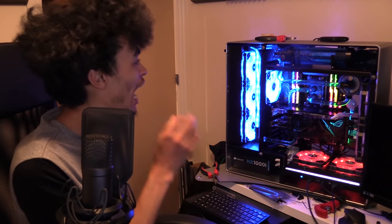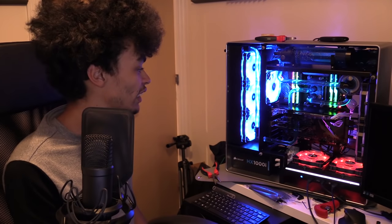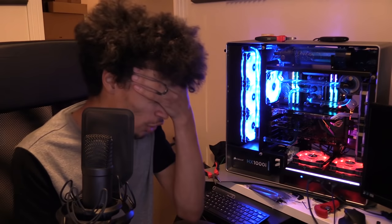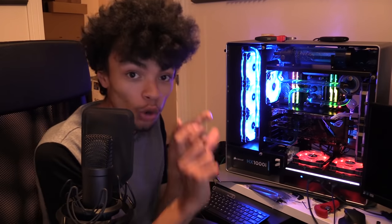This is the best PC I have ever built and will probably ever build for a long while, because I don't particularly want to do it again for a while. But there are a few little bits, as I said, I need to do. For example, I need to get the fan controller, and I also need to buy, which is really annoying, Corsair don't provide the little switch box separately to control these fans. So what I need to do to control my two extra fans is buy another set of two or three, depending on which size I go with, £50 fans, right? So I can get the little controller again.